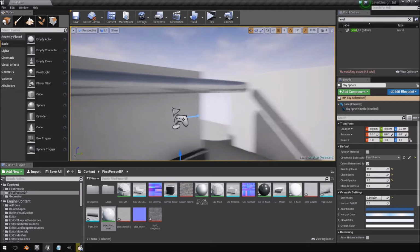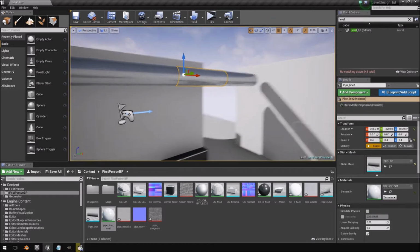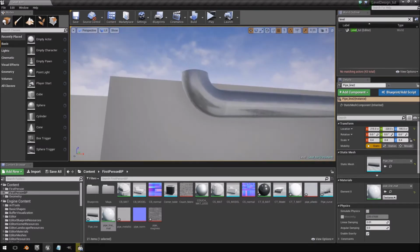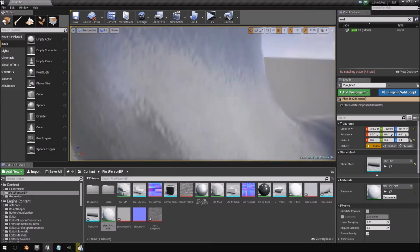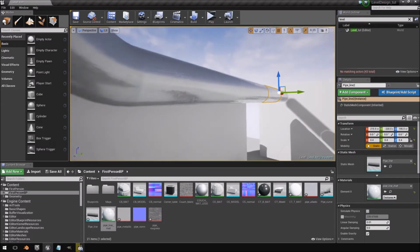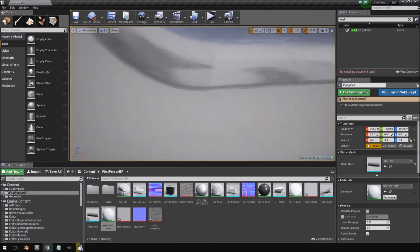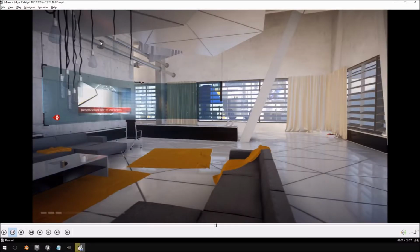In the previous tutorial we created these pipes. We had a little bit of a discoloration there, but that's only because of the lighting that we haven't properly set up yet. And we created this pipe over here, which actually came out pretty well. So we set up the material, we created everything that we require, except for one thing. We need the connecting parts, as we can see inside of Mirror's Edge over here.